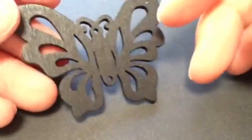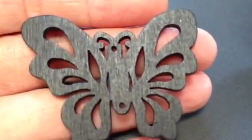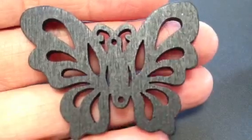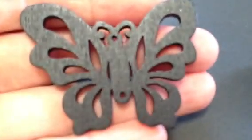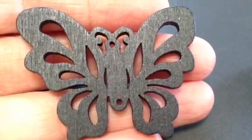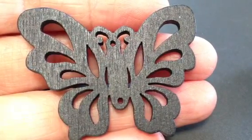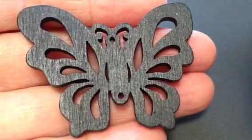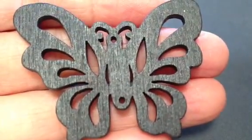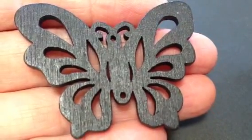But I was lucky enough to find this wood die cast piece. You can see the wood grain, the texture of the wood. It's very interesting. Isn't it fun to see things so up close? It's fascinating.